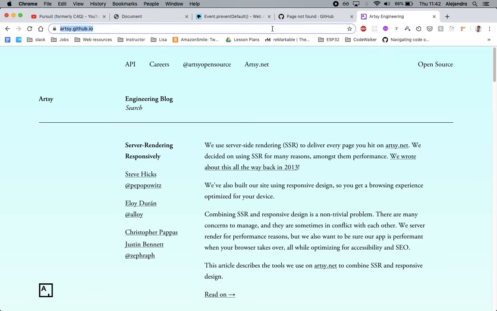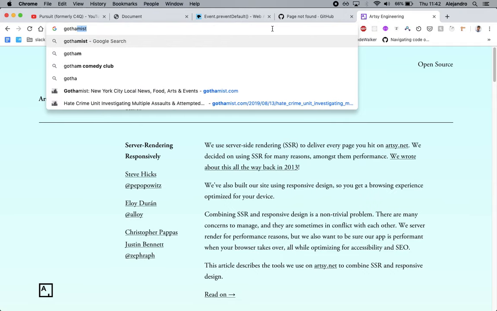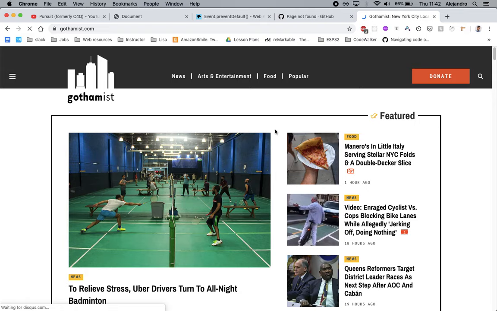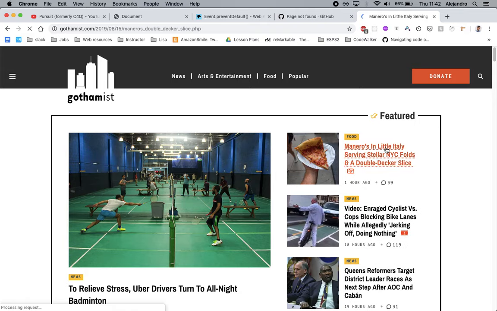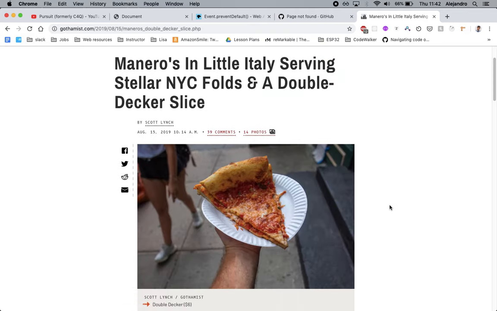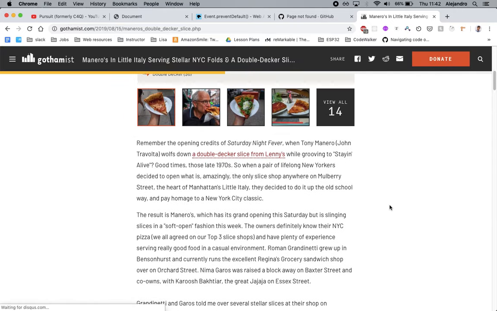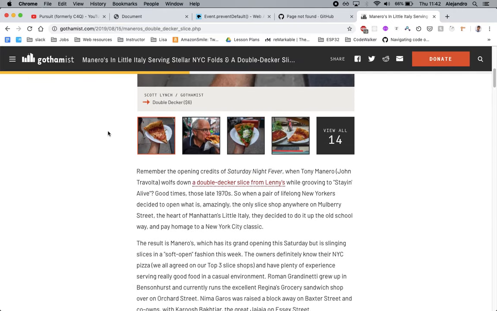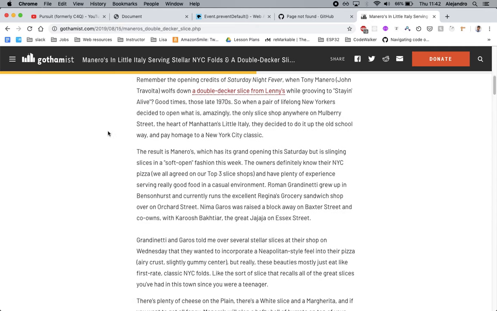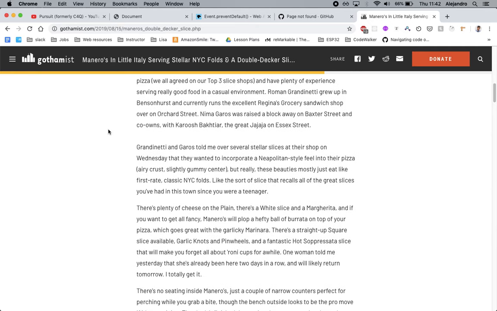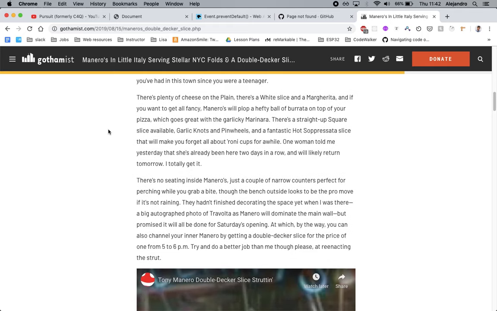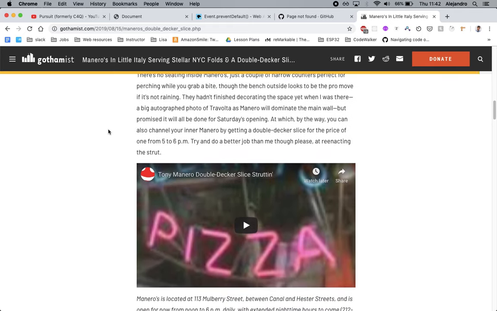Another example that one of your classmates showed us yesterday was the Gothamist, which has this nice feature as well, where we just pick one article at random, and then as we start to scroll down, we get this yellow bar here that is listening for events as to where I'm scrolling, and is updating that so as to let me know how much I have to read, right?